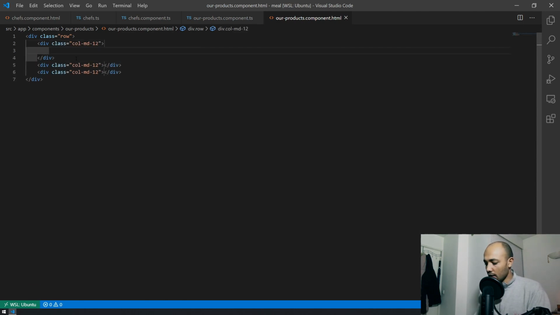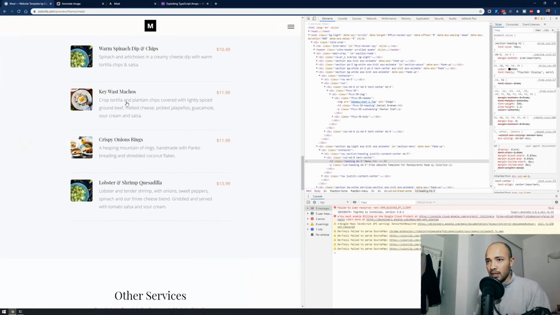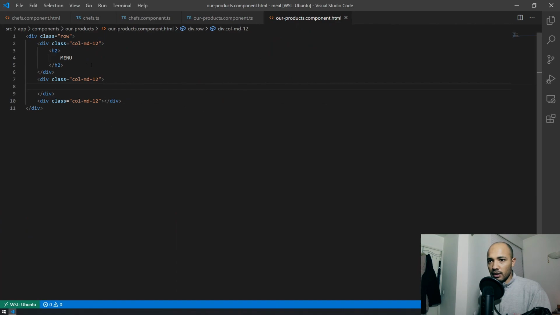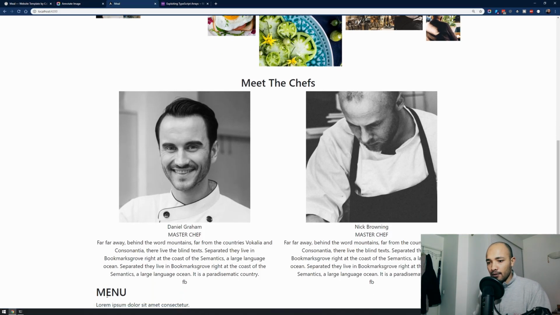So this will be the H2 and will be containing our products, not our products, but the menu. And after that we'll be having that little description, which is free website, color lib, blah blah blah. Let's go theorem of 6 words. Oh, all the way down.